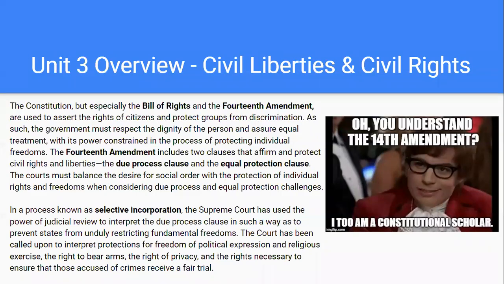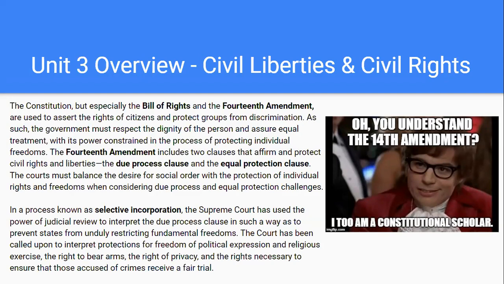So that is important because then the next two clauses are going to say that states cannot take away rights of citizens, who we know is any person born or naturalized in the United States. States cannot limit or infringe the rights of citizens without due process. So it prohibits states from taking away rights of really back then minorities, right, without going through due process of the law. This was a huge due process and equal protection. Again, that was a huge concept in Letter from Birmingham Jail, right?